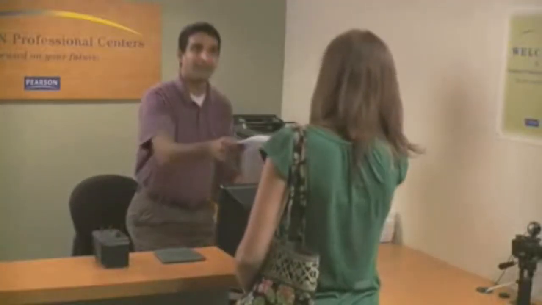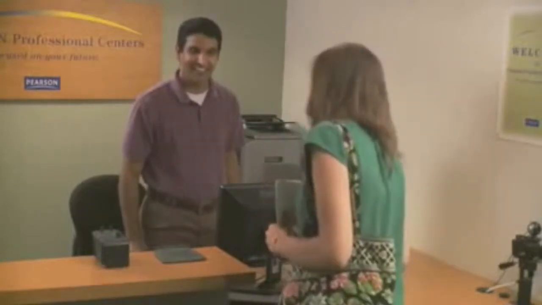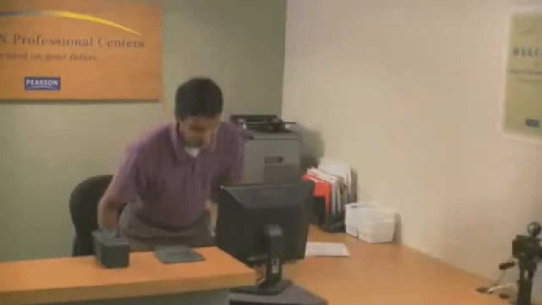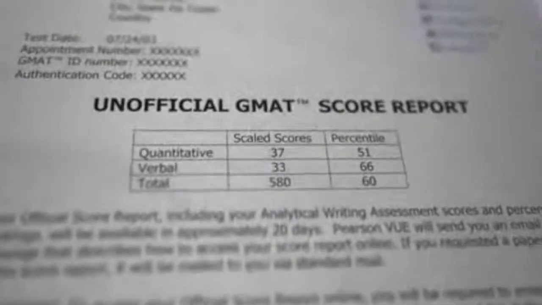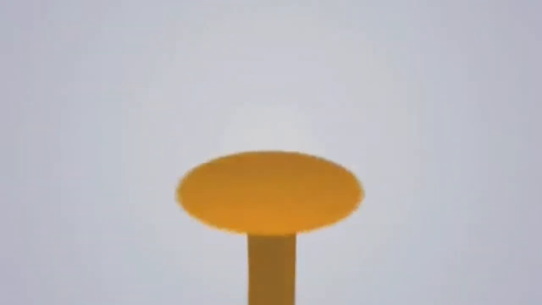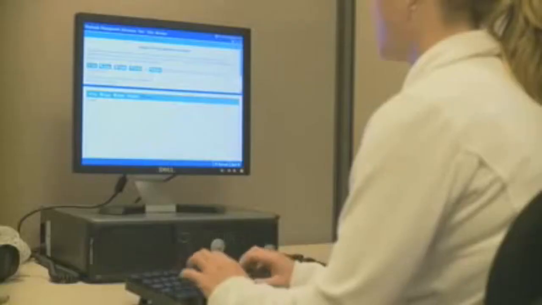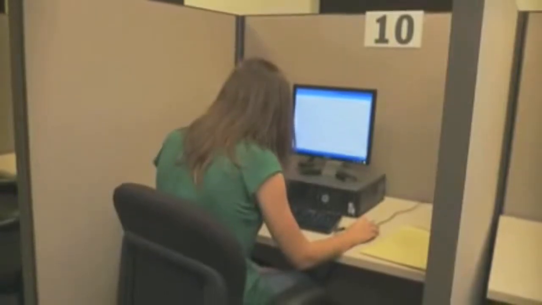Once you have completed the exam, you will face an important decision. Do I want my scores from this exam to count? You must decide before seeing your score. If you choose to count your score, you will receive a printed, unofficial score report at the test administrator station. This report will contain a verbal, quantitative, and total score, along with the accompanying percentiles. These scores will also be included on the score report sent to your selected schools. Should you choose not to report your GMAT scores, any future score reports will indicate that you took the exam and chose to cancel your scores.